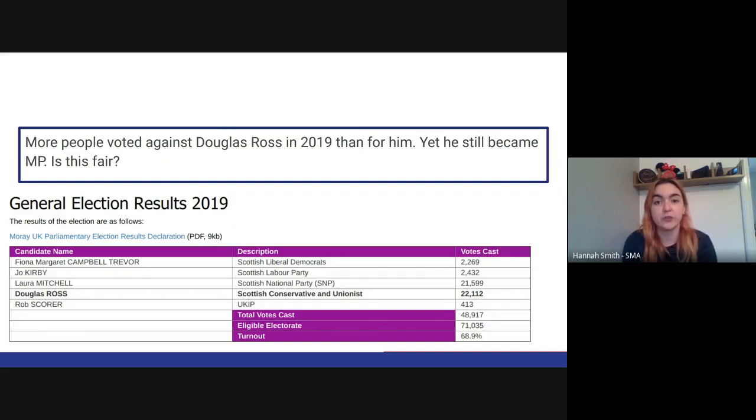I should say as well here, for the purposes of Higher, you can round numbers. So you will need to have some numbers, some statistics, some percentages to prove your point. You can round them up or down as long as it is close to what it is. So if you told me out of 90,000 votes, he had 70,000, you'd be wrong. But if you said out of 49,000 votes, he had just over 20,000, you would get the mark for that. If you look at all the other votes combined, he actually had more people vote against him. There was more people in Moray did not want Douglas Ross to get the seat, yet because he had more, he won.